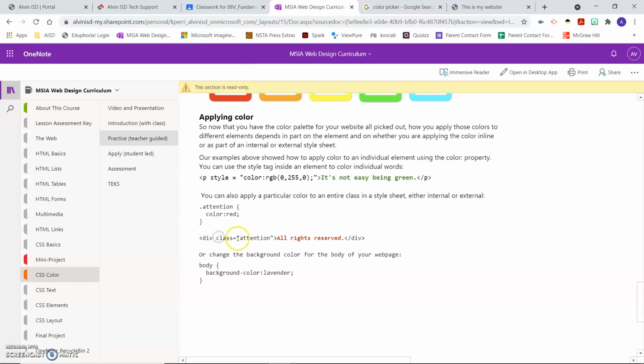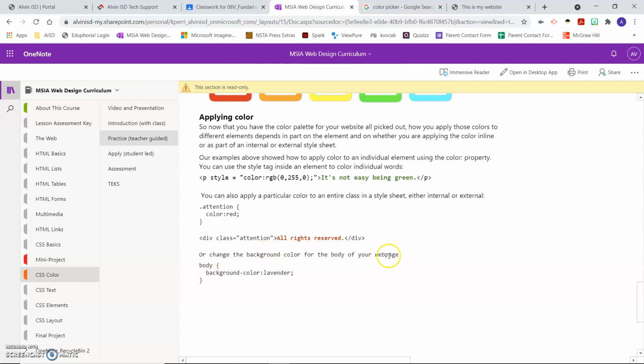So div class attention. We're giving this group a name called attention, much like a variable. And then we can target that certain ways. Like in our style sheet, we can do dot attention, do our brackets, change the color to red, or the font size, or the font style, so on and so forth.